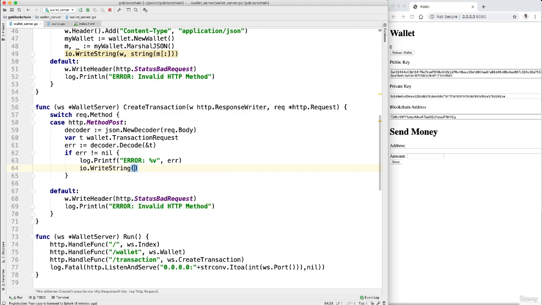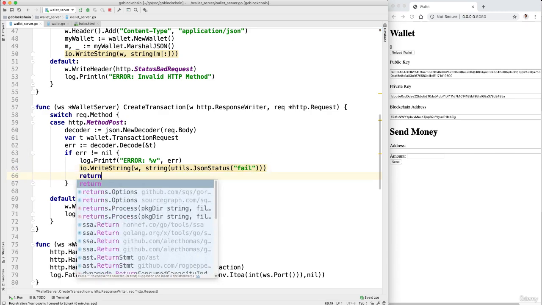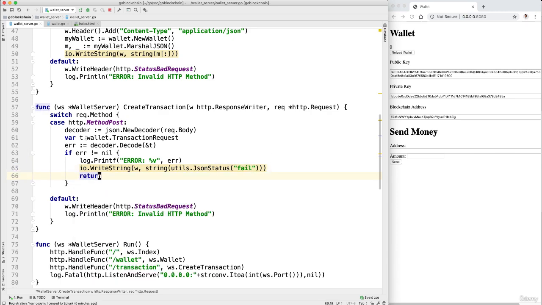Then io.WriteString, followed by string, utils.JSONStatus, and we'll want fail to be returned. Then return.